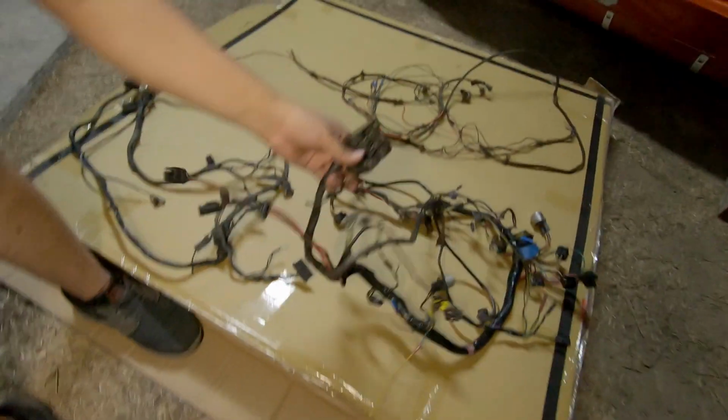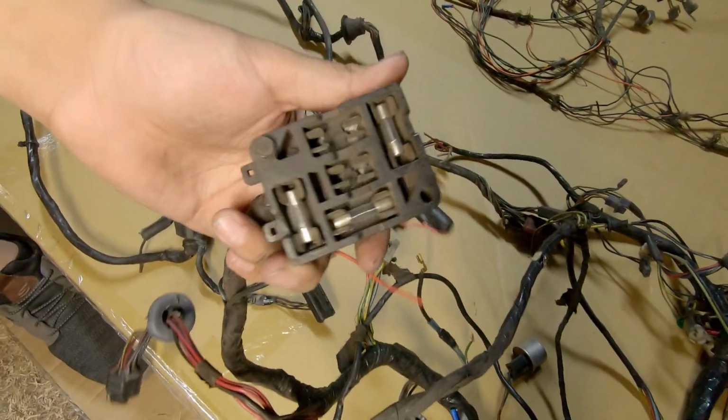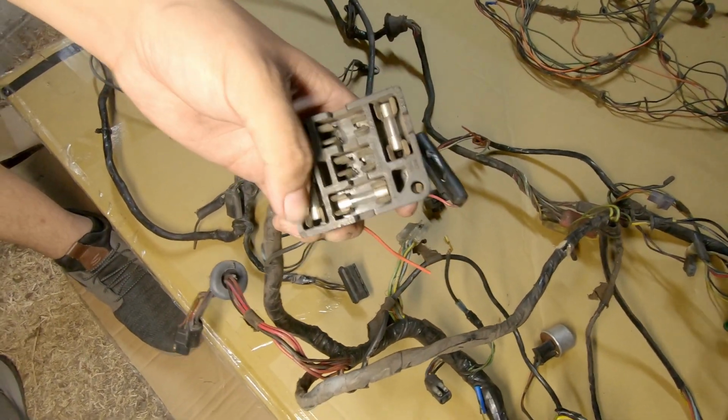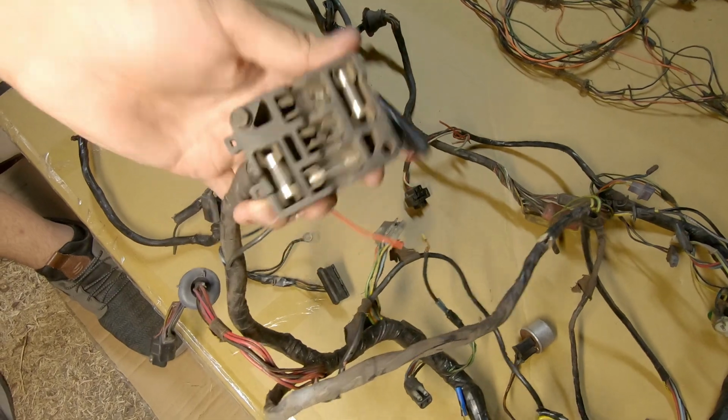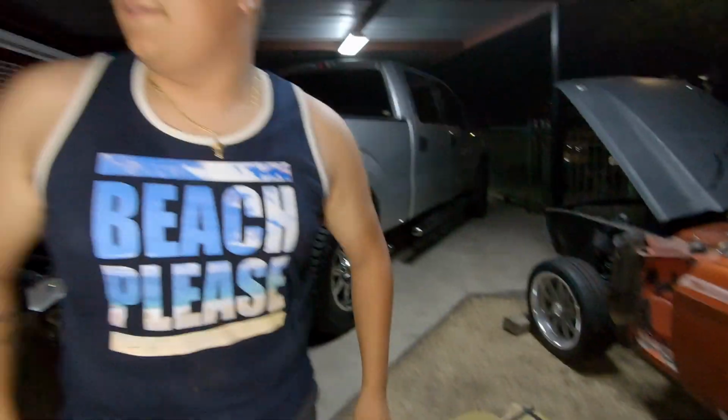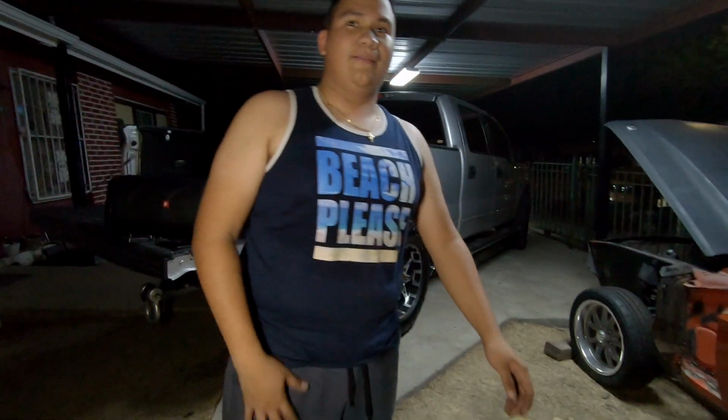here's another one. Here is the original 1968 fuse box there. As you can tell from a long time ago, 5 fuses is all you need. In the new kit, it has what? About 20 something. 20? Yeah.